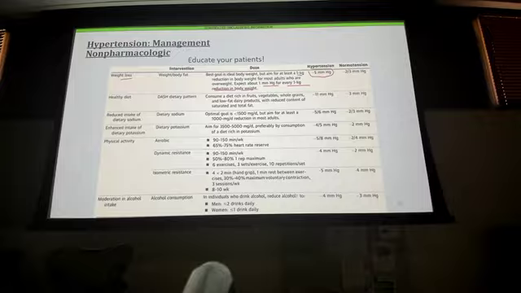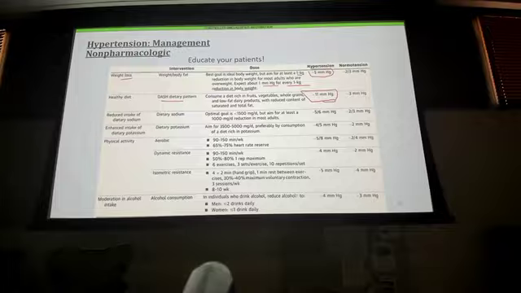But let me add a healthy diet, and particularly the DASH diet. You can see it has the greatest effect on your blood pressure. And we'll talk about the DASH diet in a couple of slides. But I can expect if a patient implements the DASH diet appropriately, they should have an 11 millimeter of mercury drop in their blood pressure.